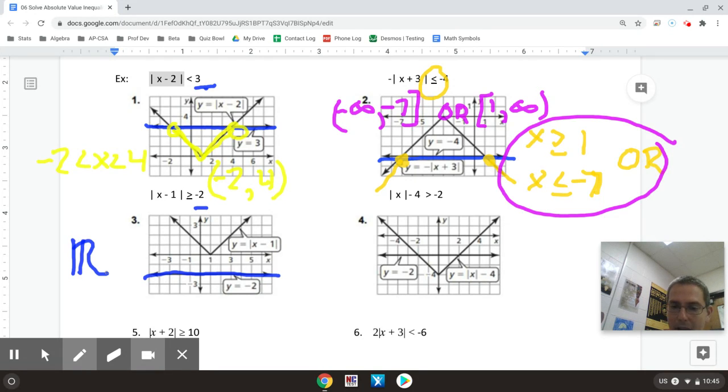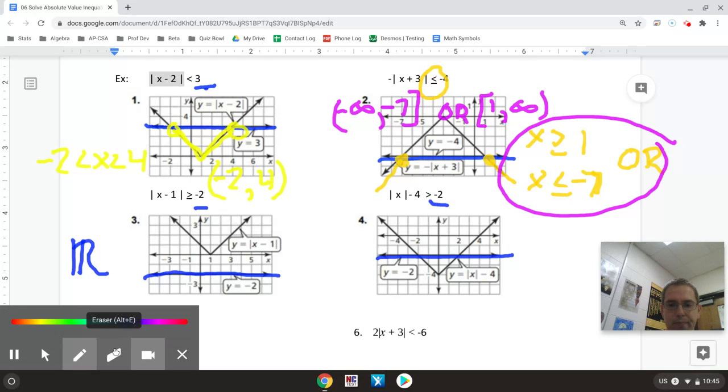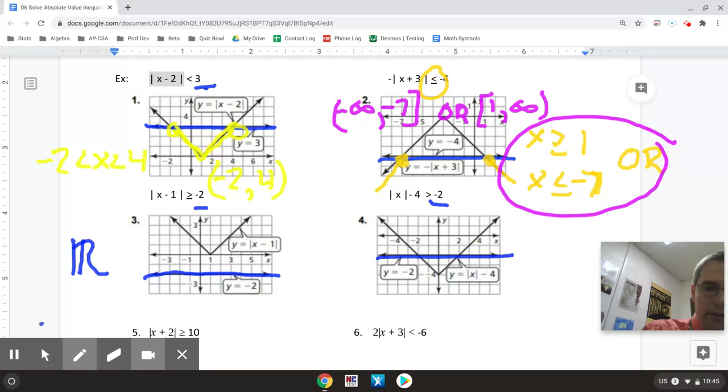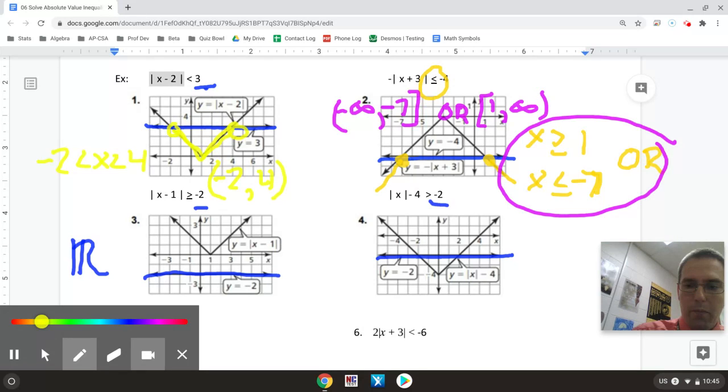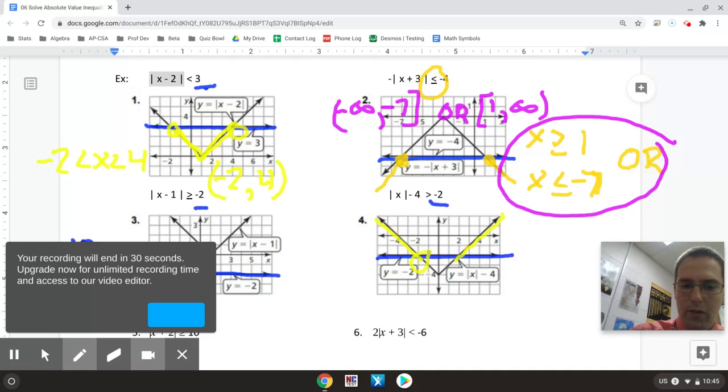Then on number 4, I have, let's see, the black V and then the blue line here, which is here. And I'll let you all go ahead and pause your video and try and see if you can come up with that. Okay. What you should have been able to do is you were looking for the part where it was above. So that means the V is above the blue line on both ends. Hopefully you realize that should technically be an open circle because you didn't have an equal.